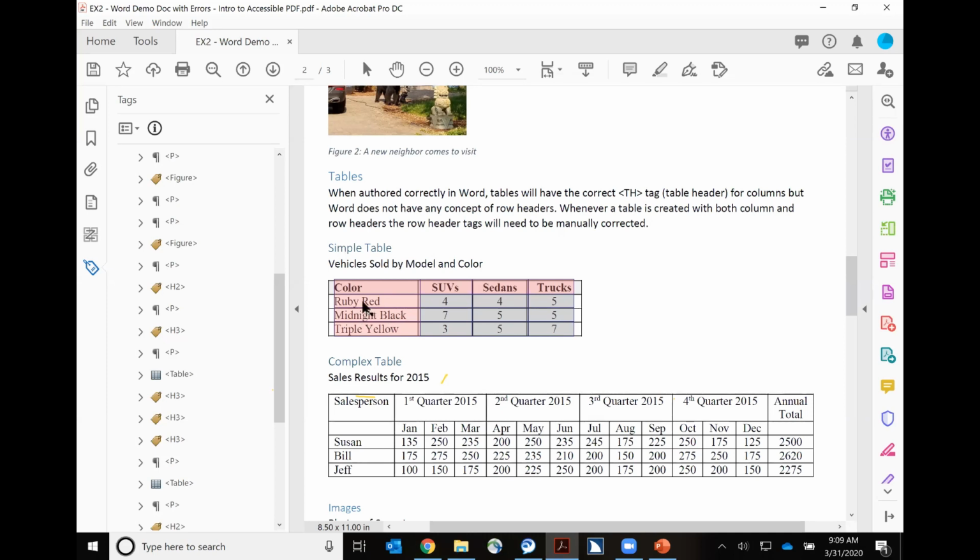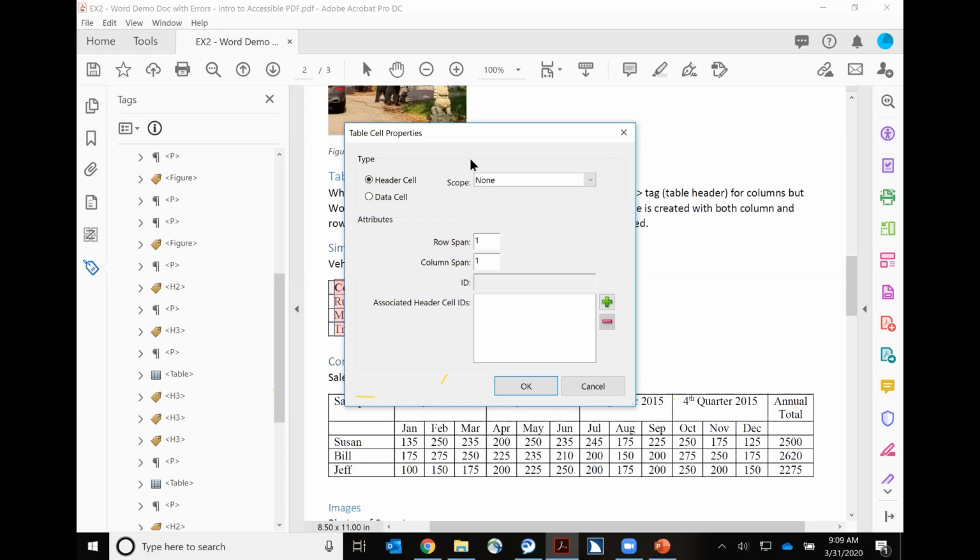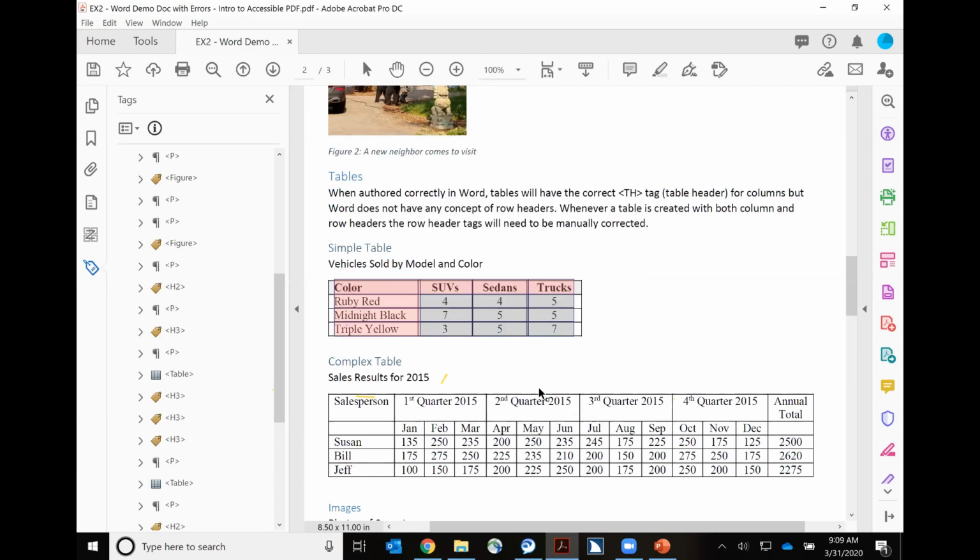If I were to go in, and I can bulk select, again by holding down the Shift key, you cannot use your arrow to select, that will navigate the document. I can select all 3 of those. I can right click, go into table cell properties, change my scope to row, say OK. I always like to go back to one like in the middle there and make sure I got it.